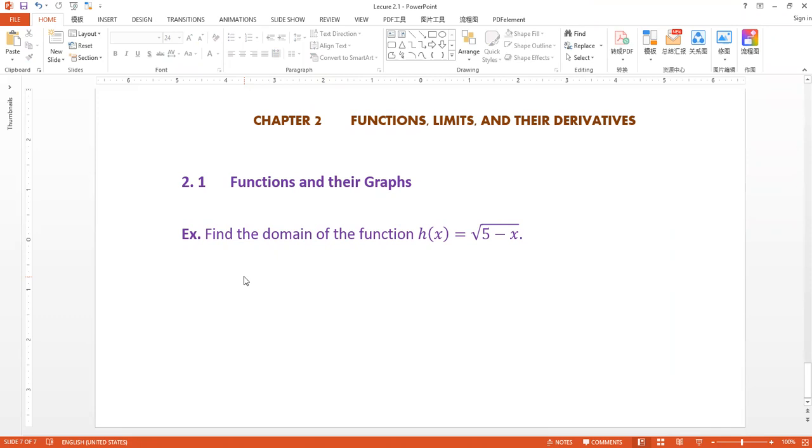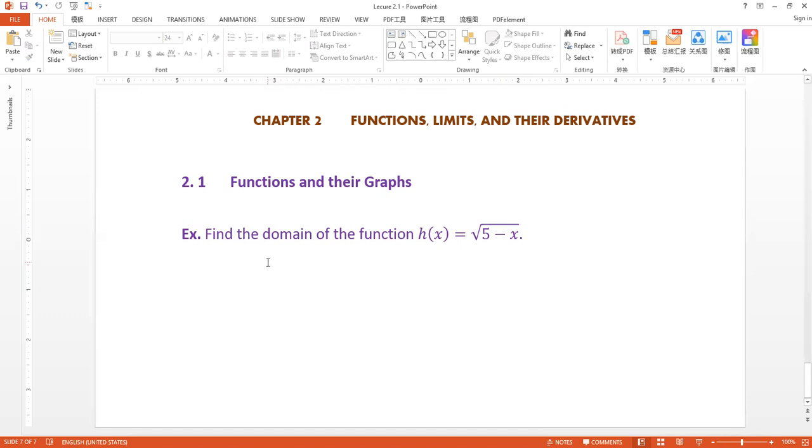So by saying that, we need to find all the restrictions to the function so that when plugging any specific value of x, the function makes sense. So we start from the set of all real numbers and see what values of x we can plug in. Or in other words, find the values of x that we cannot use in this function, and then we just exclude or rule out those values.